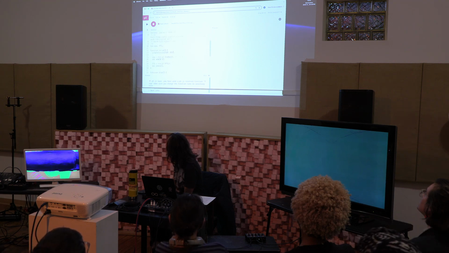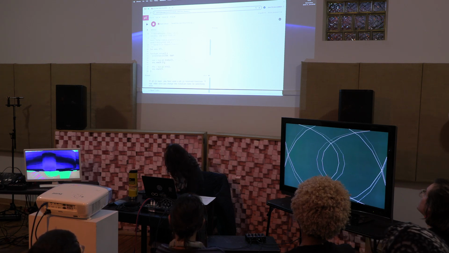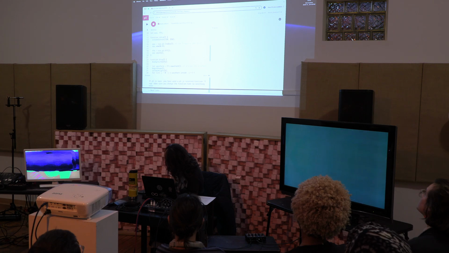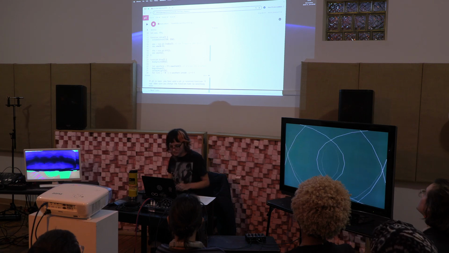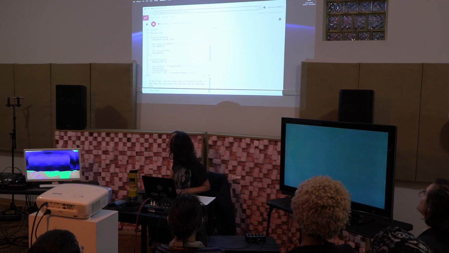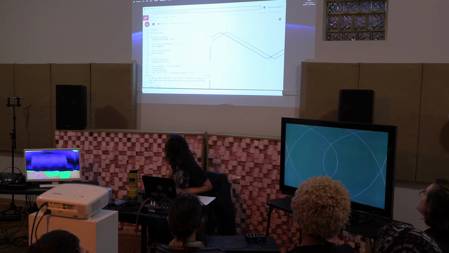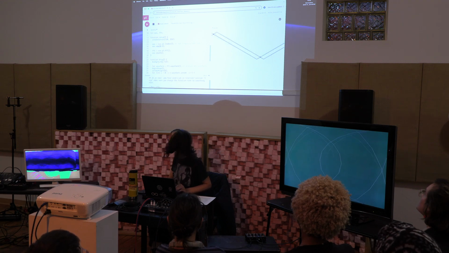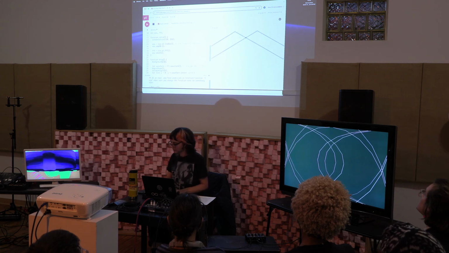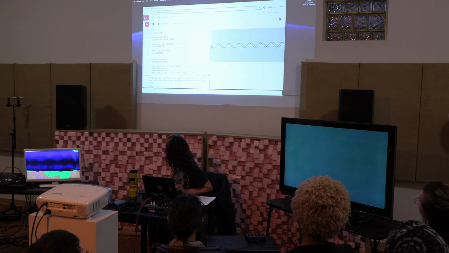You could change the size of the canvas. You can't really see the canvas so well. Let's change the background from white to a mid gray. Wait, did that work? Sorry. Why are there quotes around it? There it is. Okay.